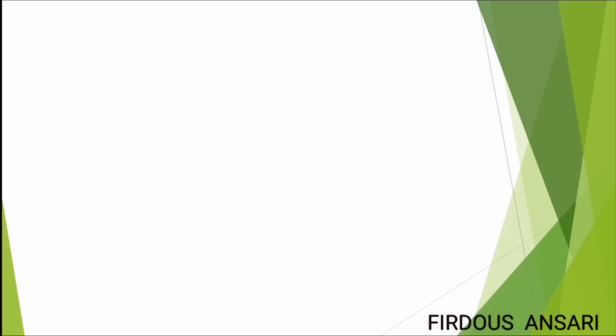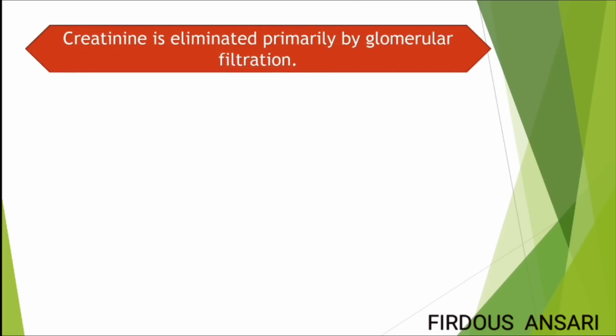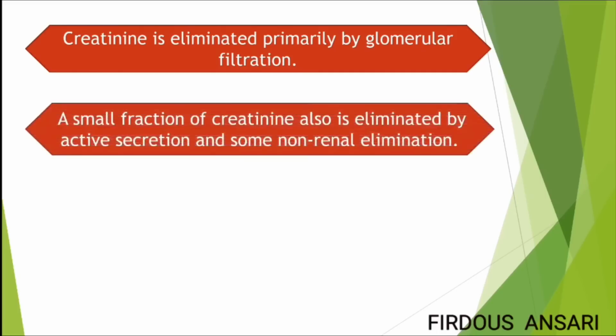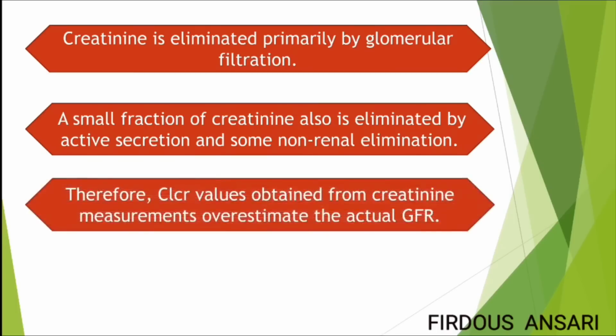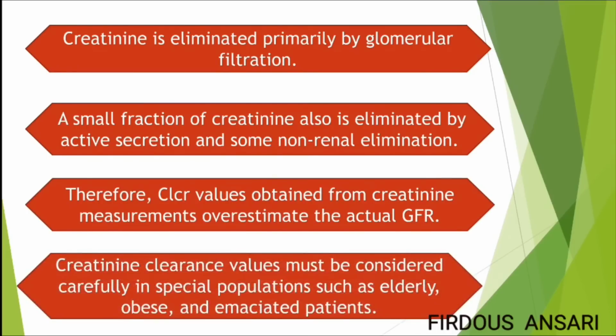Next, creatinine is eliminated primarily by glomerular filtration. A small fraction of creatinine is also eliminated by active secretion and some non-renal elimination. Therefore, creatinine clearance values obtained from creatinine measurement overestimate the actual GFR. Lastly, creatinine clearance values must be considered carefully in special populations such as elderly, obese and emaciated patients, since their muscle mass is too low. So these are some important points that you should keep in mind regarding creatinine clearance.